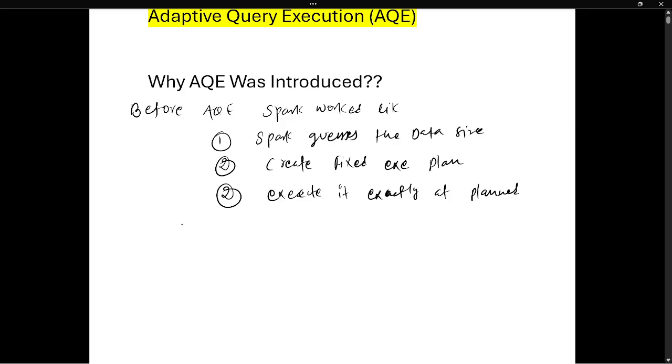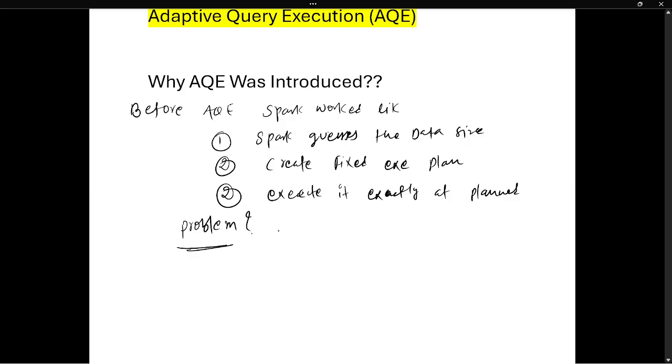So what was the problem with this approach? The problem was that Spark's guesses are often wrong. Whenever Spark guesses things like data size or the execution approach, most of the time the guesses are wrong. Why?